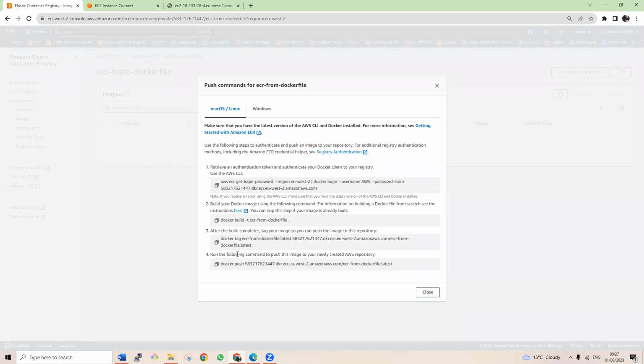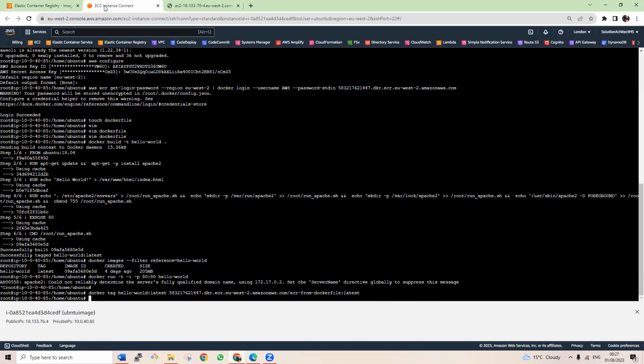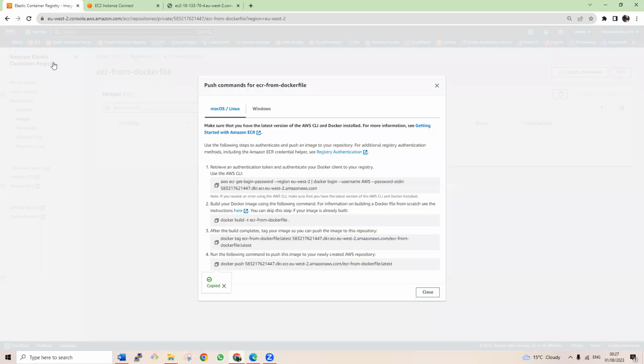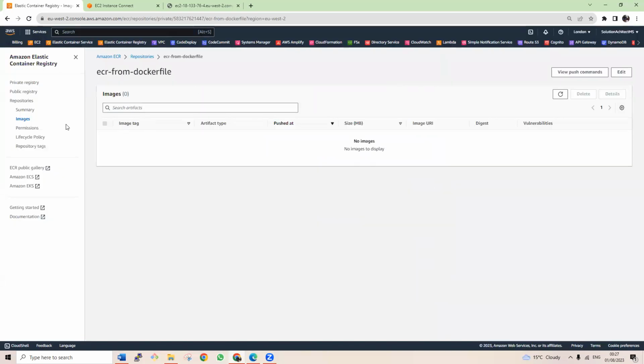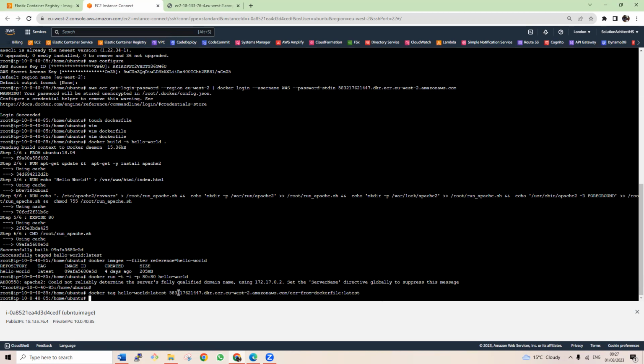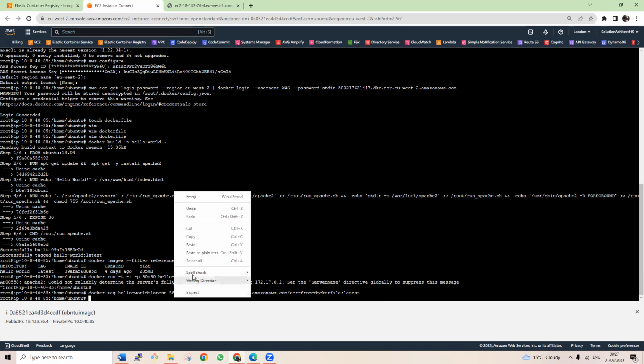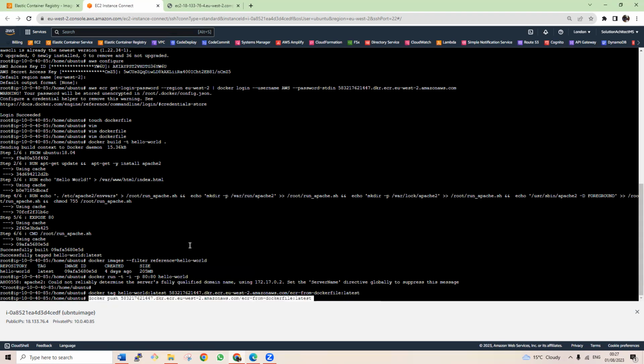Run the following command to push the image to your newly created AWS repository. So copy this, and let's go to check first in the repository if there is any image yet. So there are no images at the moment. When we push this image, this will have our image here in ECR.